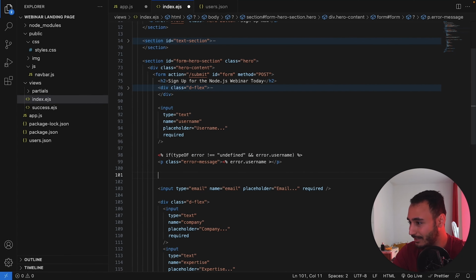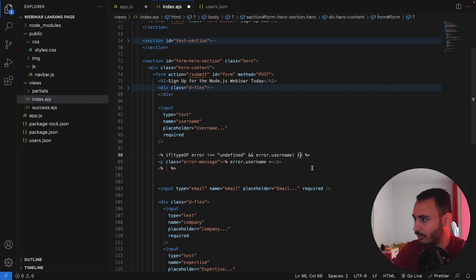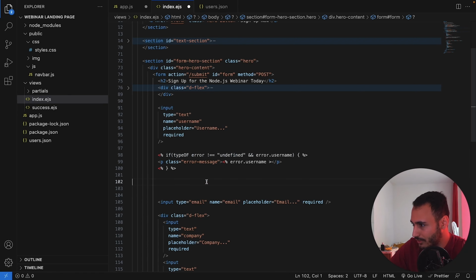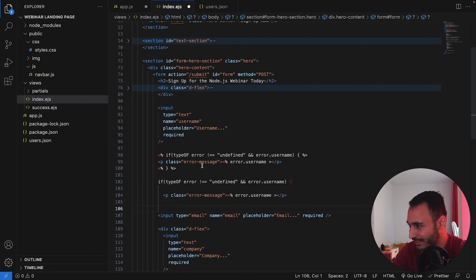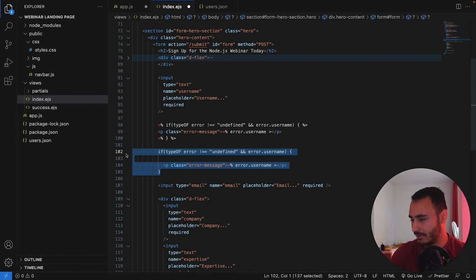But what we still want to do is close the if, because we're writing the logic here. Let's copy this one and close the bracket. Let's also be sure that we've opened it already. Just to make it clear, let me rewrite it in a better way. What's happening is, we've got an if, right? And if this happens, then we are going to show this P. So this is what we are really doing: passing an HTML element inside this if clause.